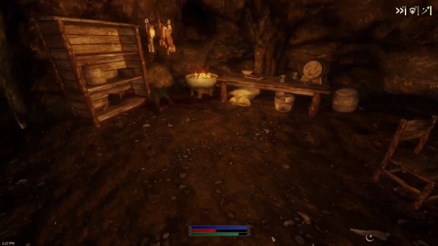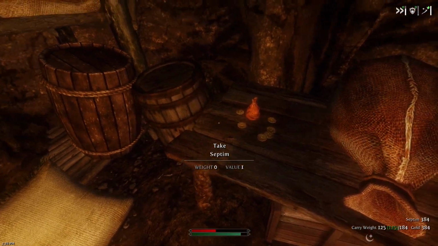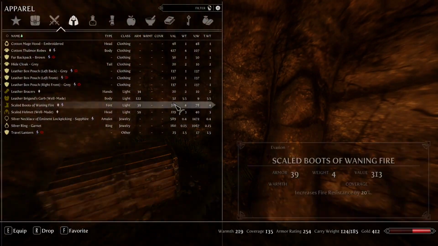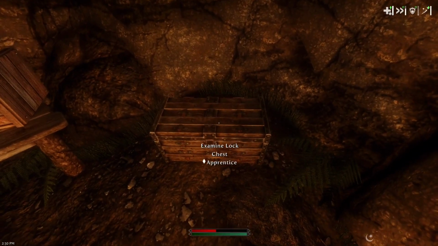Ugh. Man, that makes your heart start beating. That was a fun fight. Made me nervous. Alright, let's see if I can put that necklace on. I'm gonna take one of these poultices too. Let's see if I can.